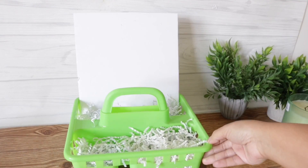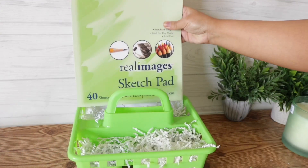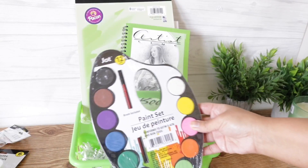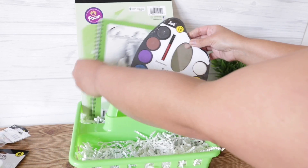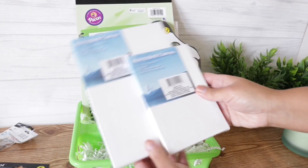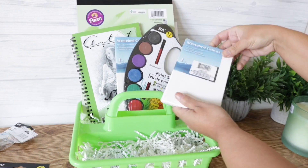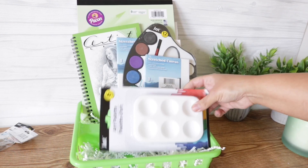For my next gift I'm going to be using the same setup with the foam board, and this is going to be an art-inspired gift. I found this sketchbook in the office supply section, along with this other sketchbook which I thought was so cool and looked so authentic. They had these little palettes — I'm sure the quality isn't amazing, but to complete a gift set I think it looks really good. Then the best part were these mini canvases; they come in different sizes and I got two. I also found this color-mixing tool in the same section, which I thought was very cool.